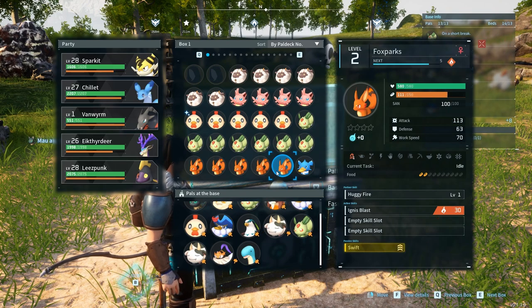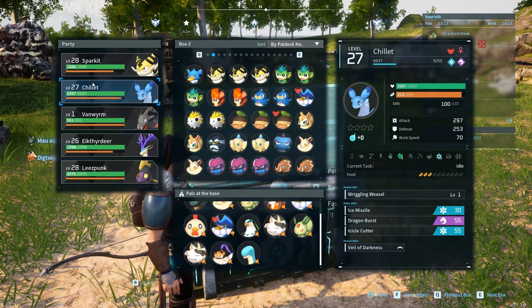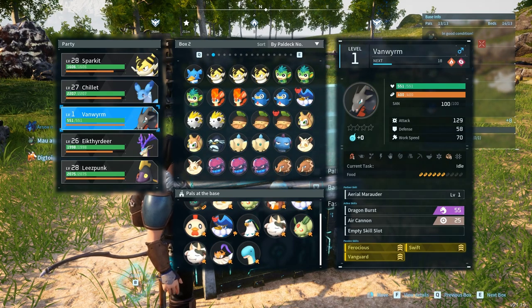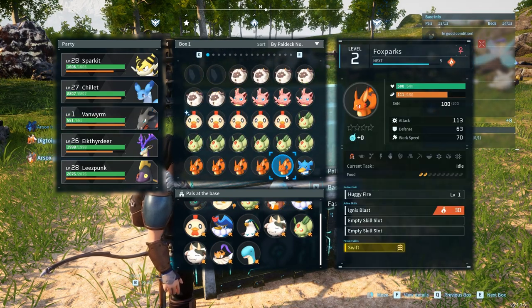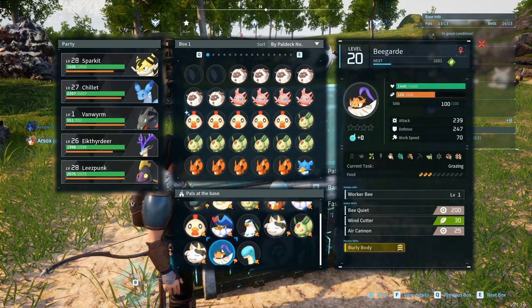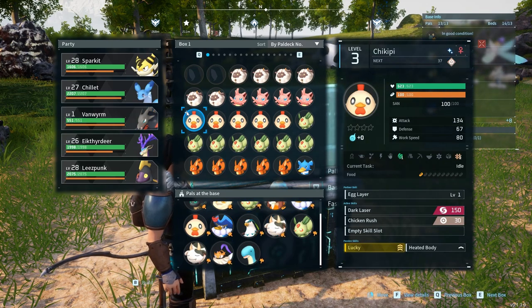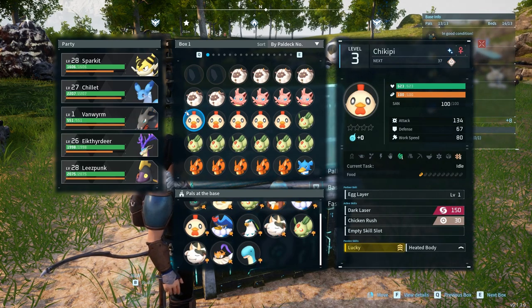So for example, Swift right here. Fox Park never, if I'm not wrong, produces a Van Worm. So unfortunately, I cannot use a Fox Park to push down the Swift to a Van Worm. So you'll need to find something else to push down those stats. Or you can daisy chain. For example, if you breed a Fox Park with something else that gives you Gale Claw, then the Gale Claw can breed with the Relaxaurus to give you Van Worm. So there's a lot of convoluted passing down of genes.